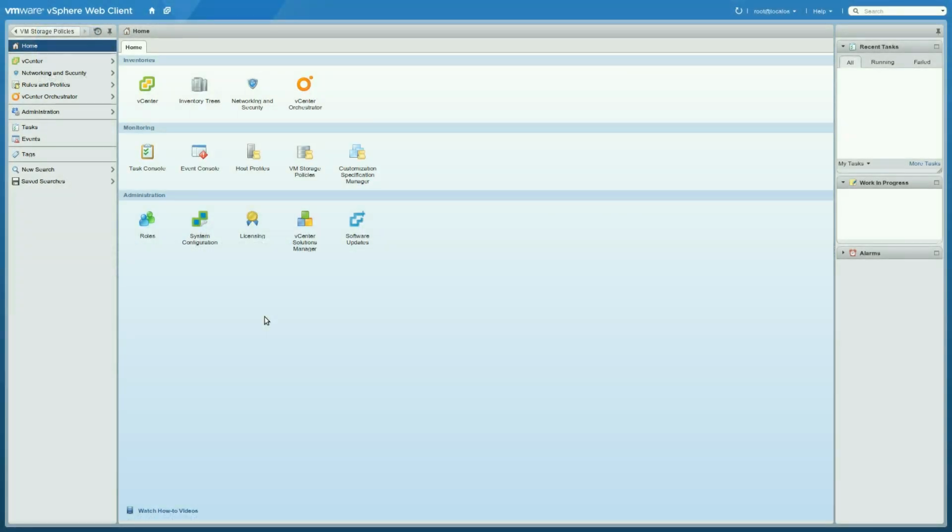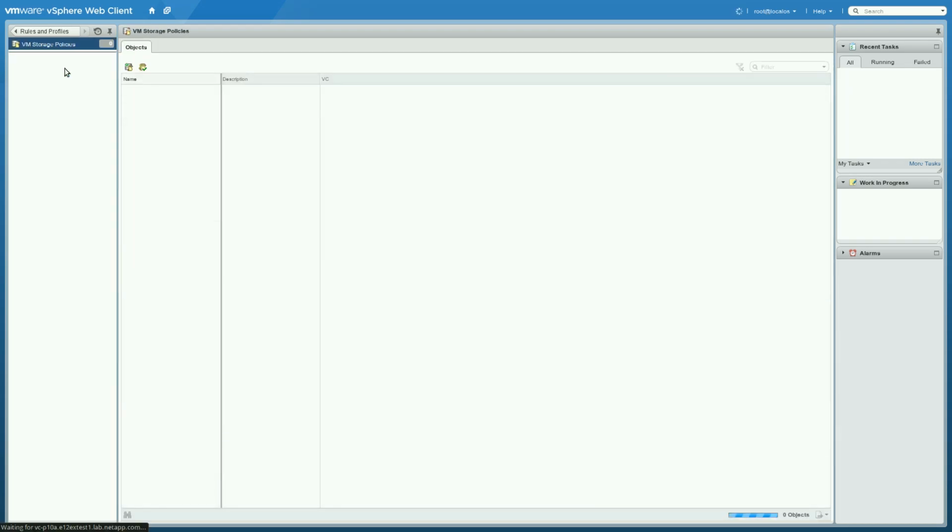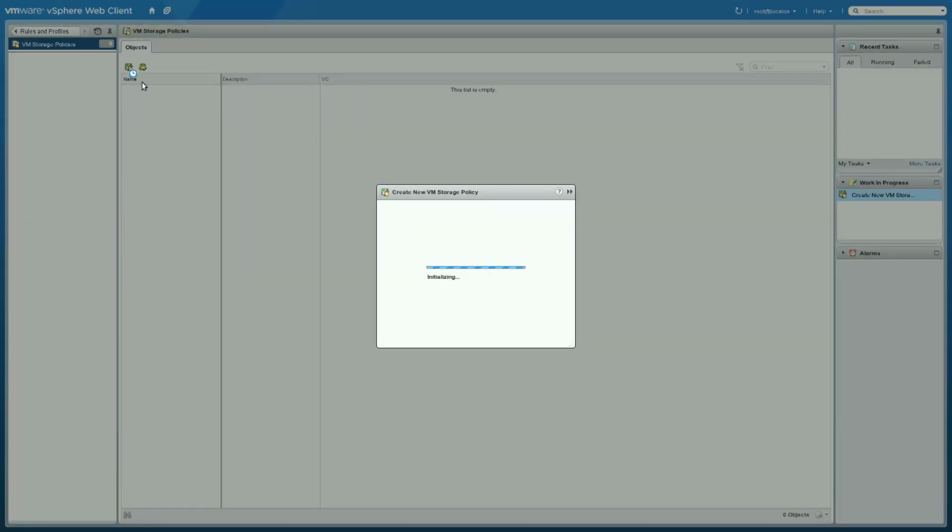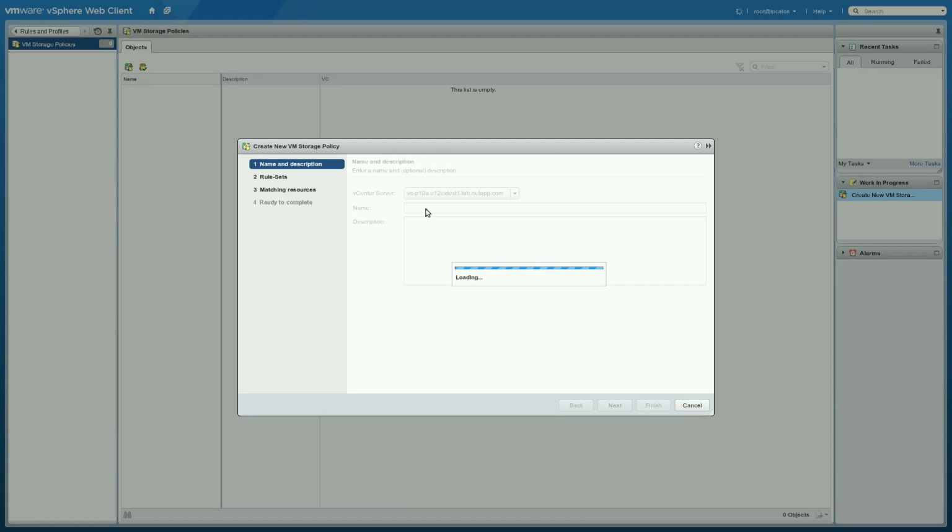So VM volumes give me a very rich way to define VM granular management, so I can state what type of storage is required at virtual disk level and what characteristics are required for that. So whether it's on a certain storage type, performance guarantees, whether it's on a replicated storage, whether I have things like deduplication turned on, I can do that at a virtual disk level, but to make that easy, I can set those and create VM storage policies. So what I'm going to do here is create a policy. I'm going to create this for enterprise storage.